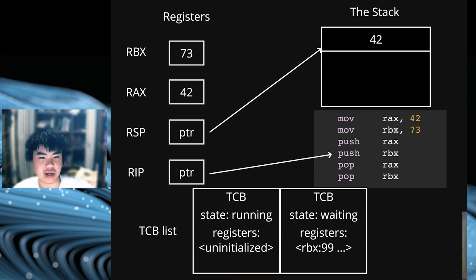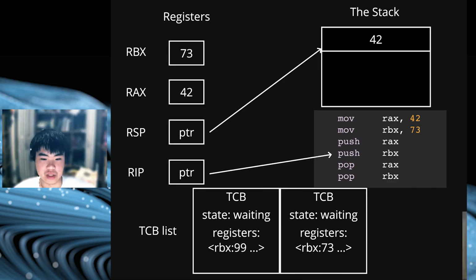So let's imagine that we have the small program that I just showed, right? It's in the front of the task queue, it's running right now, and there's another task behind it with RBX set to 99 and a lot of the other registers. So say an interrupt happens right now, when the task reaches the state of the slide. The first thing we do is we save all of the registers of the task, right? So here we only show 4 of them, but in reality, there's a lot more. We save all of the registers of the task into its control block.